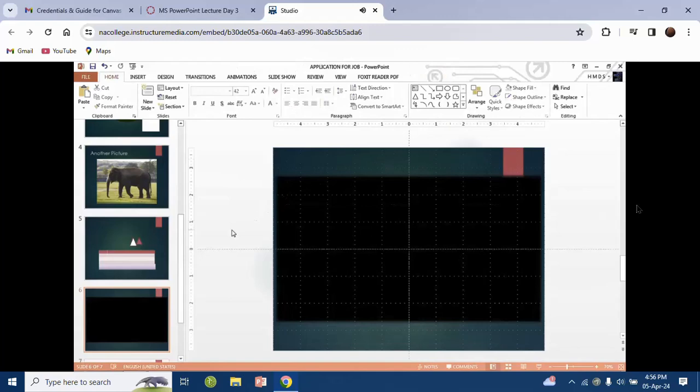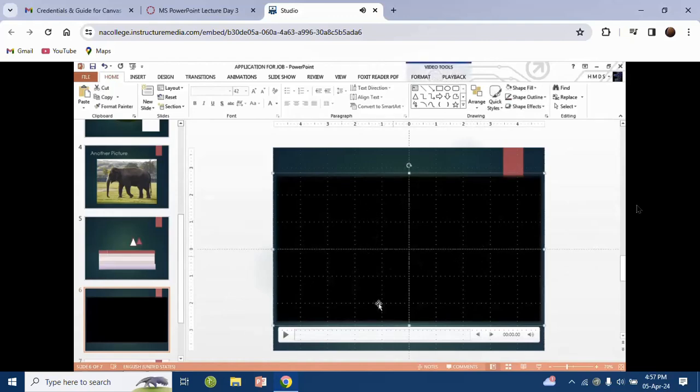So the reason you see this big black box is because this is called a placeholder for the video. So this is the video placeholder. Anytime you see this black box, it means there's a video file there waiting to be played. And again, once I click this video placeholder, this black box, it might be another color depending on your theme, but for me it is black.